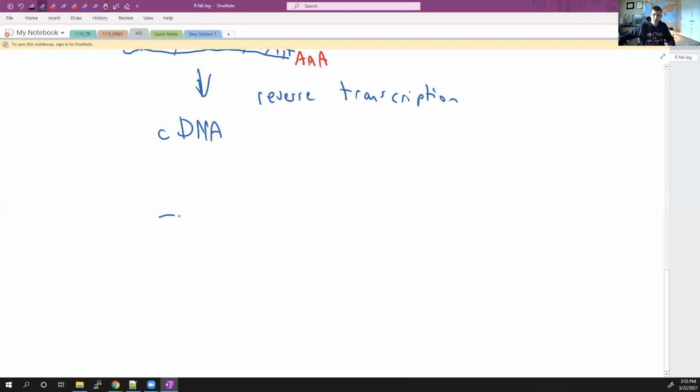Once we have our double-stranded DNA, this is going to get a little bit weird. I'll try to draw this out the best I can. We'll see how well this works. Let's say we have 5', 3', 5', 3'. And so we have this DNA that reflects mRNA. Now we have to prep this DNA so we can sequence it, and how that works out is that we'll add adapters to these sequences.